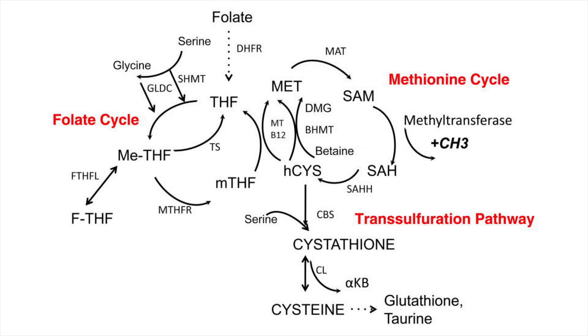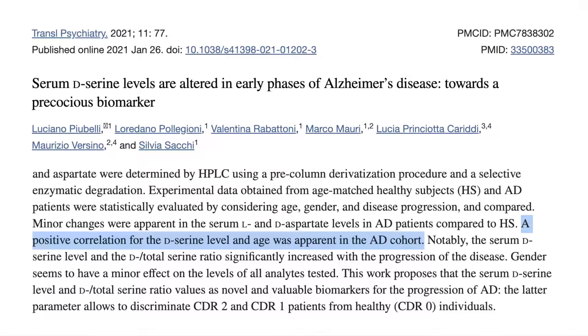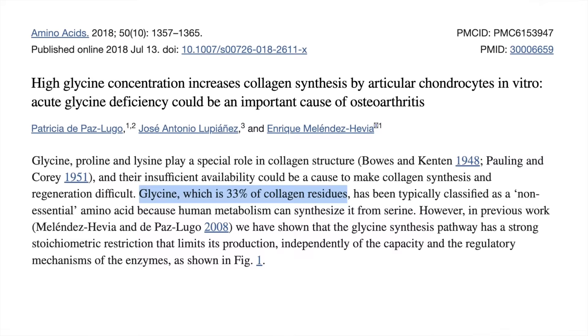I'm also a little concerned about using serine instead of glycine to support glutathione levels, because there is a correlation between higher serine blood levels and Alzheimer's disease. Personally, I plan to rely on the glycine content found in the collagen supplement I already take. From the age of 45, that's when I plan to start taking NAC at one gram a day — there's a link to my full supplement stack in the pinned comment. To sum up: this is an incredibly successful phase 2 study showing safety and a trend towards improvement, and I can't wait to see a larger phase 3 study.